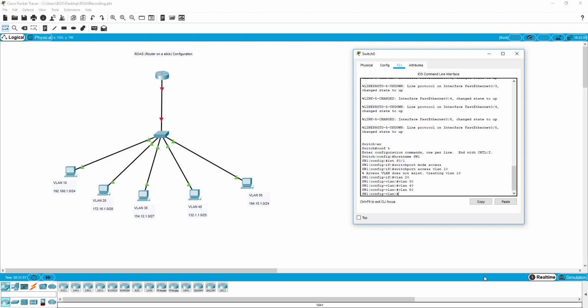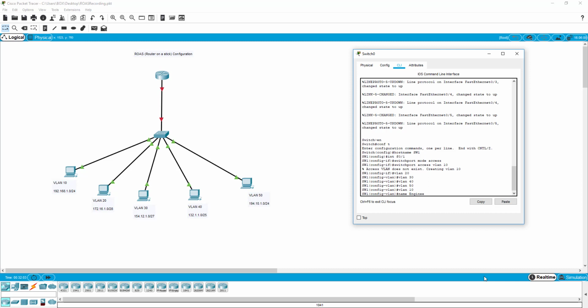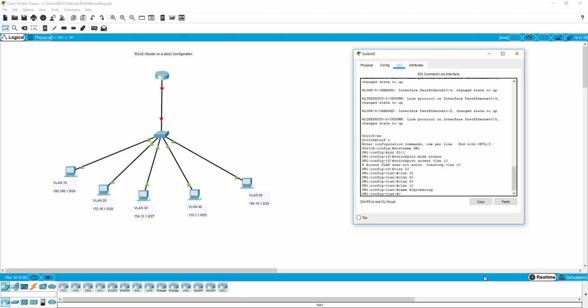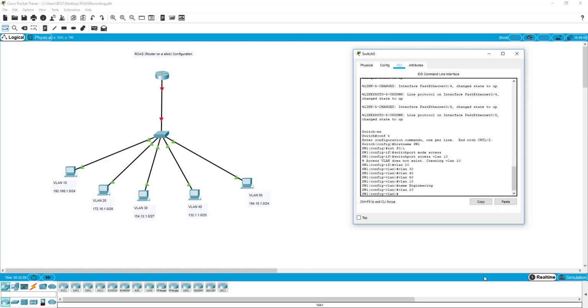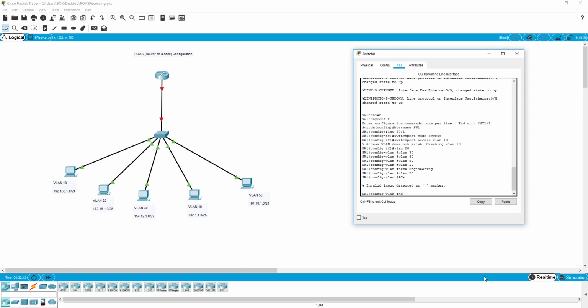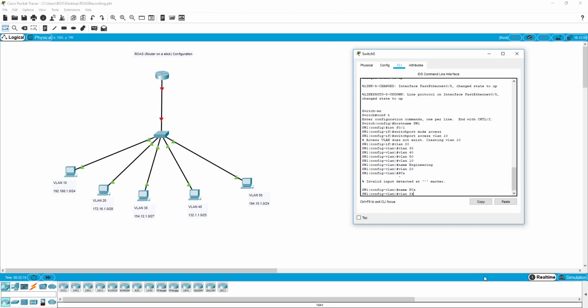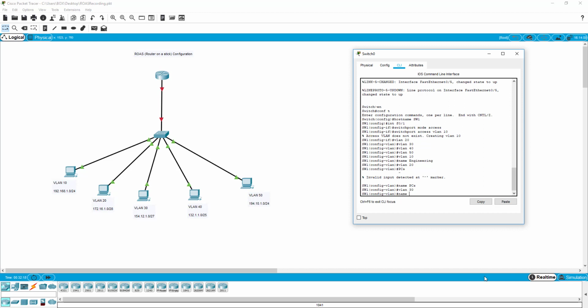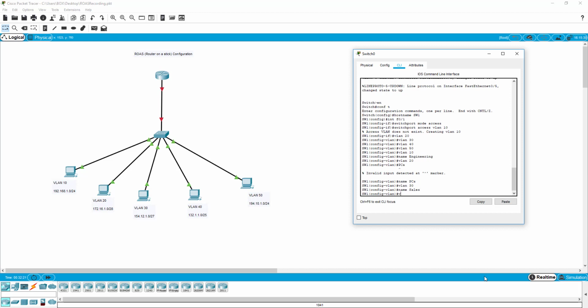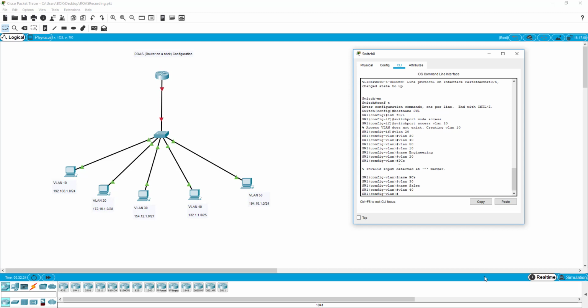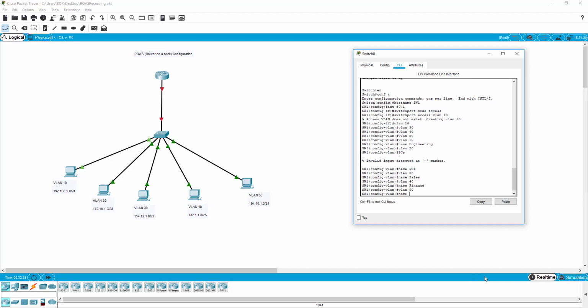We can give the VLANs names, for example, VLAN 10, engineering, VLAN 20, PCs, 30, sales, 40, finance, 50, let's do support, that'll do.